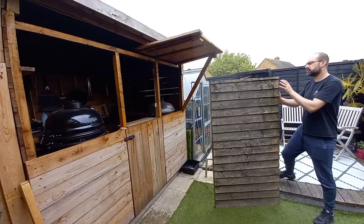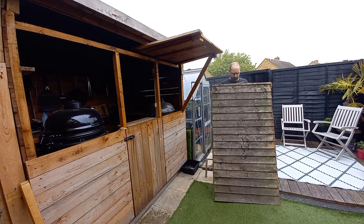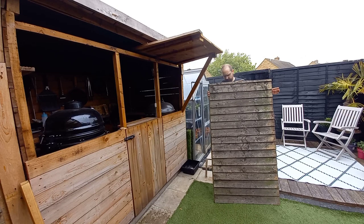The problem is that where the shack is in the garden, you get a big shadow right across our decking area where we want to sit in the summer. By around two o'clock in the afternoon, most of that wooden area is covered in shadow, so it's not practical. We need to take these flaps off. To do this as cheaply as possible, my next door neighbour had some feather-edge fence panels from winter storm damage and gave one to us.